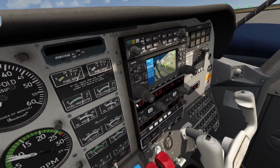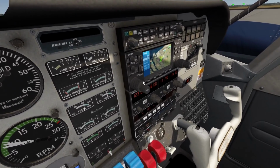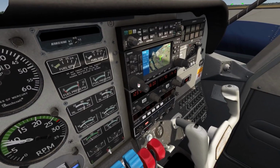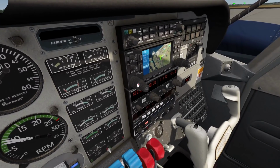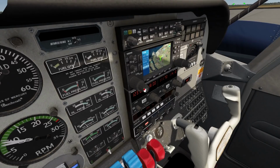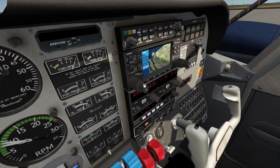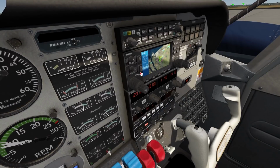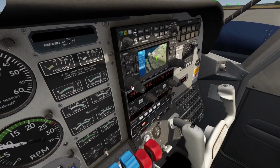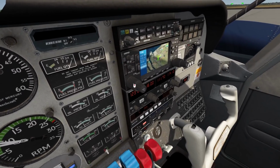So what we might do is set our VOR. The first one we've got to set is 110.4. There we go. Okay. And the one after that is going to be SPL, which is 108.4.